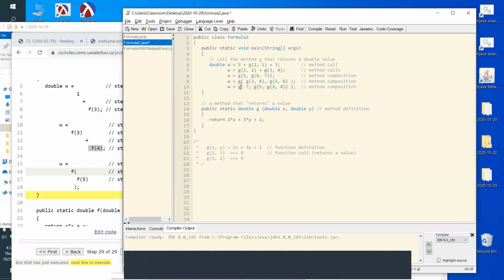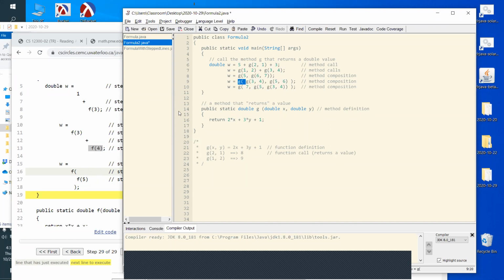Okay. So notice that this is 3 G's and this is 3 G's, but they look very different. This one, do this G, then do this G, then both of those answers go into this G. Here, I want to do this one, but I can't yet. I want to do this one, but I can't yet. So I do this one. Now I can do this one. Now I can do this one. Here, I want to do this one, but I can't yet. So I do this one. Then I do this one. Now I have the answers, so I can go do this one. So there's slightly different orders to it.